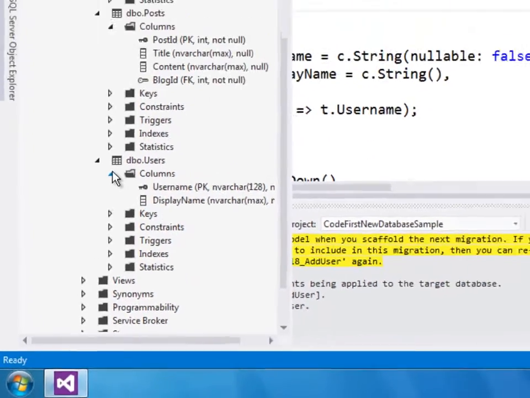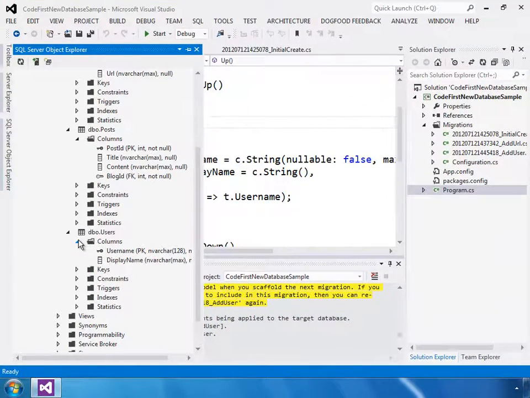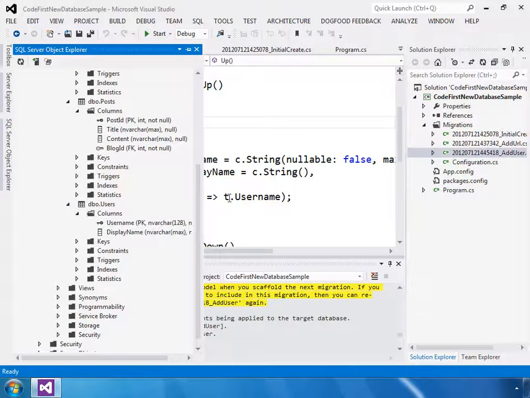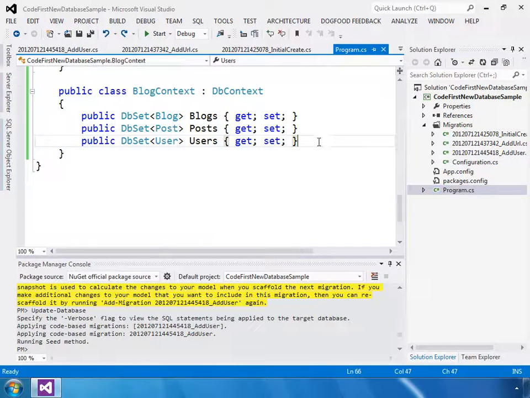Now, data annotations are a great simple way to override CodeFirst conventions. The second option is the Fluent API. The Fluent API is a bit more advanced and covers everything that can be done with data annotations and a little bit more. To explore the Fluent API, let's say that we want to change the column that the display name property of users is mapped to be called display_name. To use the Fluent API, I override the OnModelCreating method inside our derived DbContext.